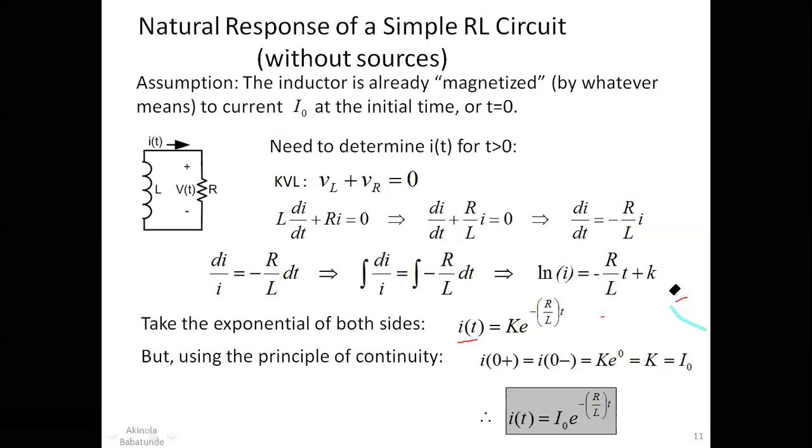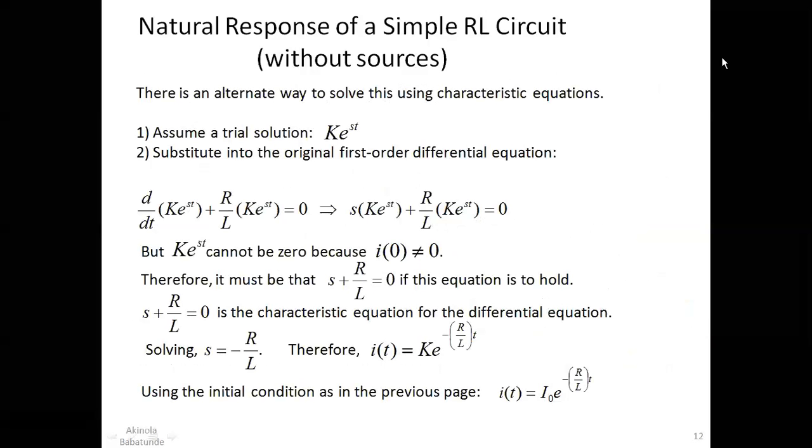So let's take it a step further. There is an alternative way to solve using characteristic equations. You have to learn how to use these characteristic equations, because we will need them as we go on. We'll need to use this many more times. It may not appear too significant right now, but you should know how to use it. We used it in the previous discussions of the RC circuit. For the RL circuit, let's try to use it now. This time around, pay more attention to it, because you would need it.